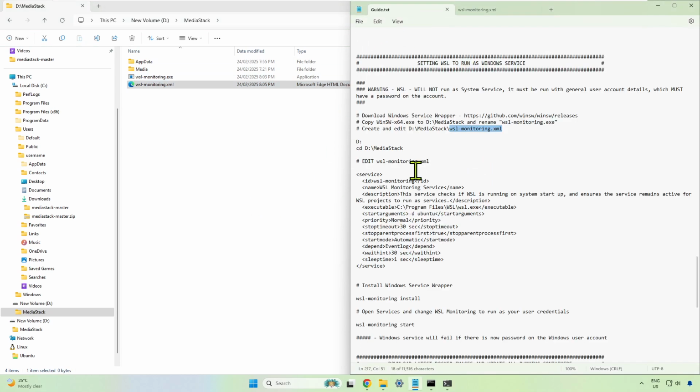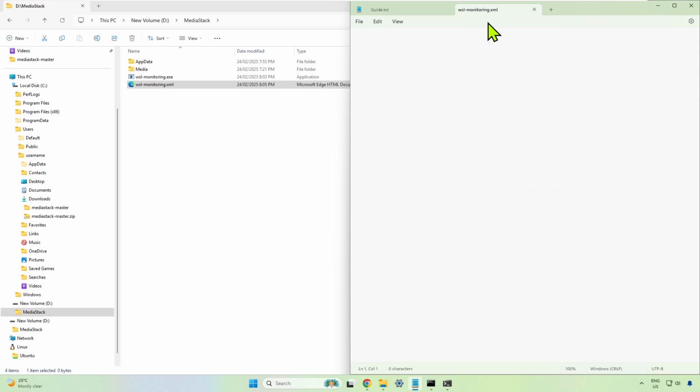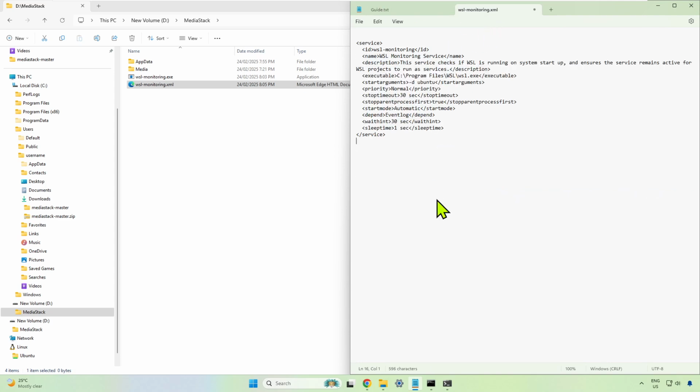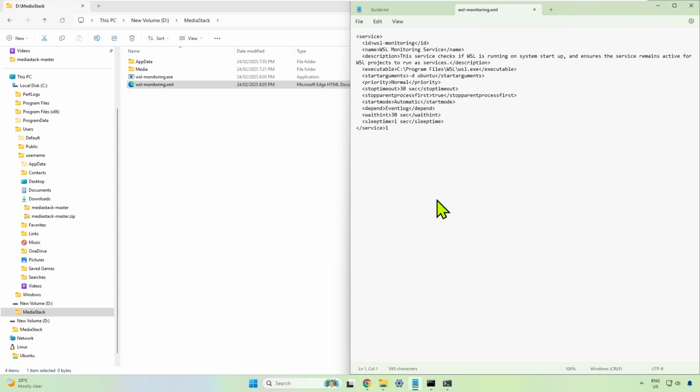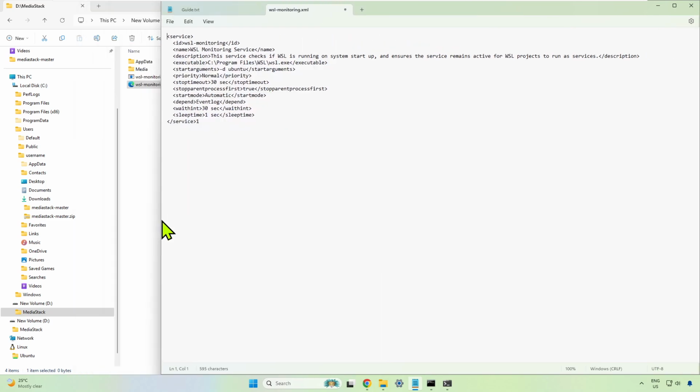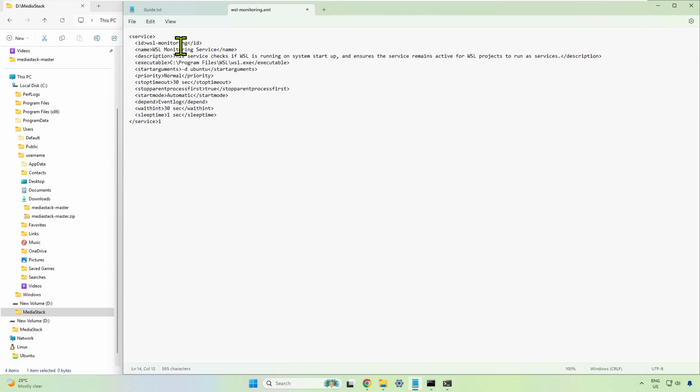Now, over here, we've got the details that we need to add in. Control-C. And over here, Control-V. And now I'm just going to clean up some of that white noise. Now, I'll just break this open for you a little bit more. So the ID is just a WSL name, and then the description and the executable that we want the service wrapper to run. So Program Files, Windows Subsystem for Linux. And the argument that we're giving it is distribution Ubuntu. So when it executes, it will run Ubuntu.